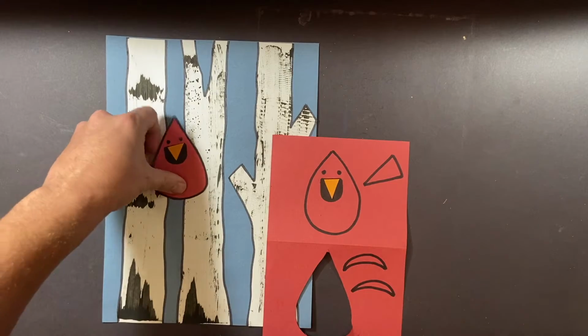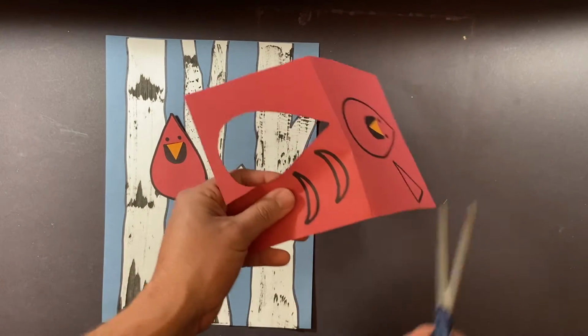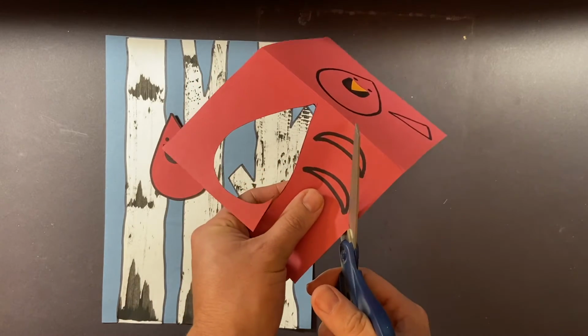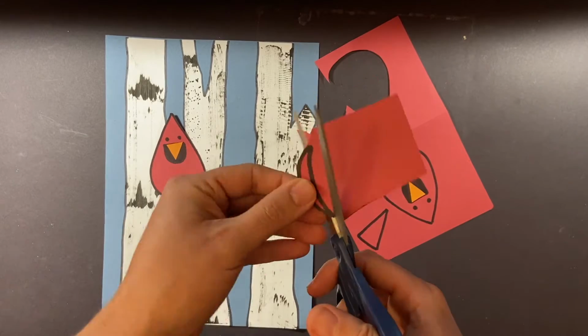The next thing that I'm going to do is cut out the bird's wings. Does anybody remember what this shape was? Yep, that's right, they're crescents. Cut out those crescent shapes very carefully.